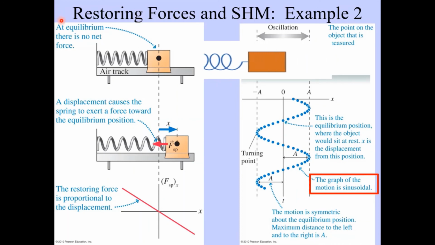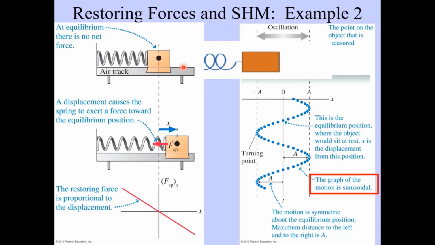So this is a different type of oscillator or oscillating system, which is a mass on a spring. And one way to visualize this is imagine you have a cart, maybe, or the cart could have wheels so that there's very little friction, or we could have a mass on an air track, sort of like an air hockey table, and that little cushion of air reduces friction. So this mass can slide back and forth basically without any friction.